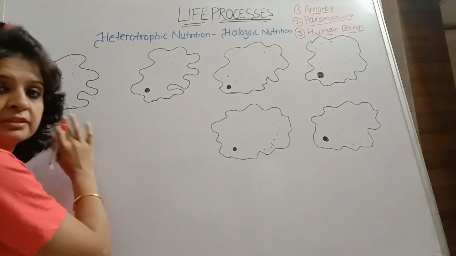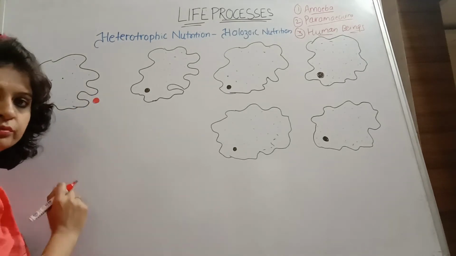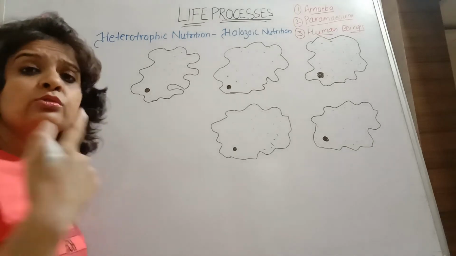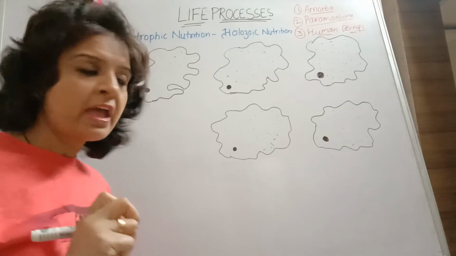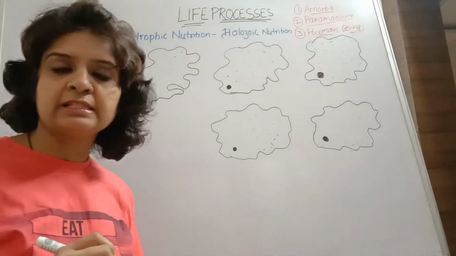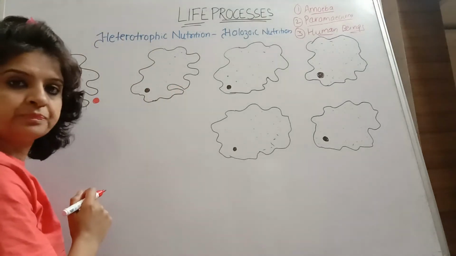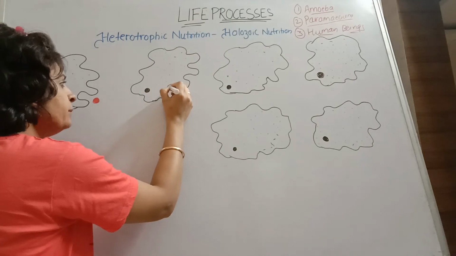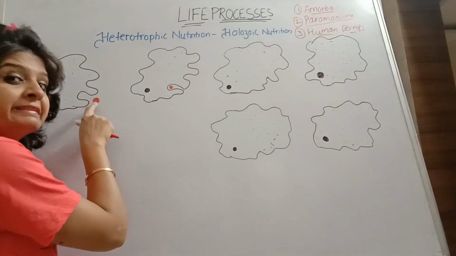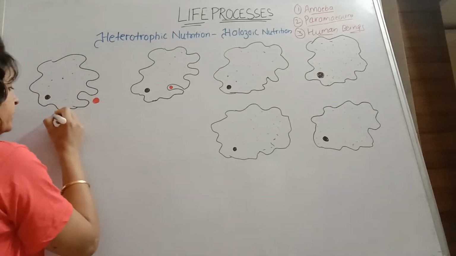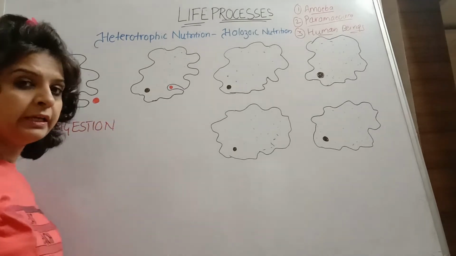Now, this is an amoeba. When the amoeba sees the food, what happens? That seeing is actually sensing of the food. The amoeba is in water, it is just moving, and when its plasma membrane senses this particular food, it extends its pseudopodia, and this food ultimately reaches inside. So when the food was seen by this amoeba, it started ingesting it. So the first step becomes ingestion.